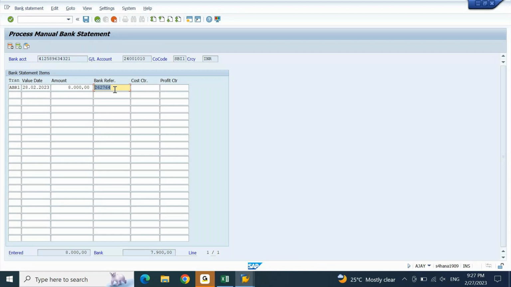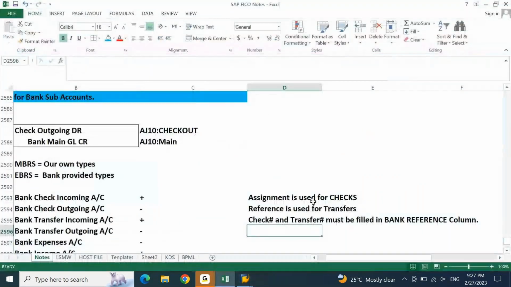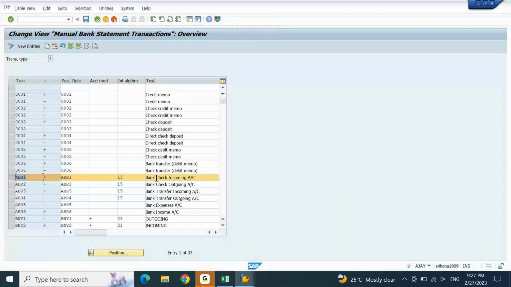Based on this bank reference column, the system is going to identify either the assignment field of the document or the reference field of the document, depending on your interpretation algorithm, 15 or 19. If you put 15, it will pick your check number from the assignment. If you put 19, it will pick the reference from the document, your transfer reference number. Clear?